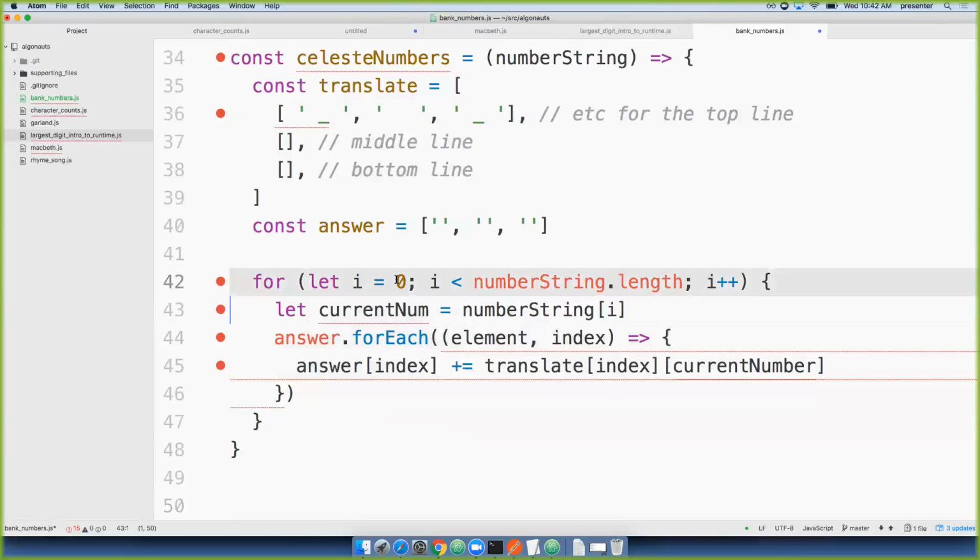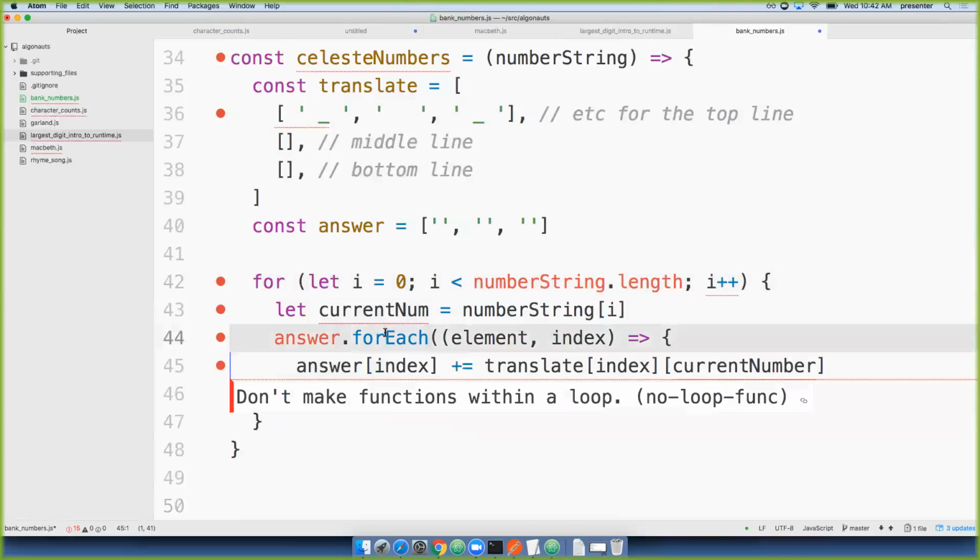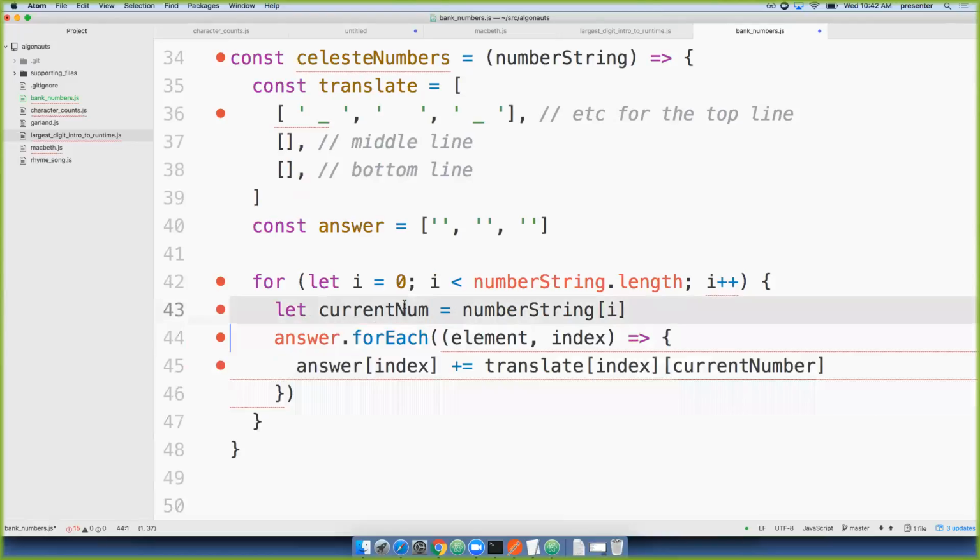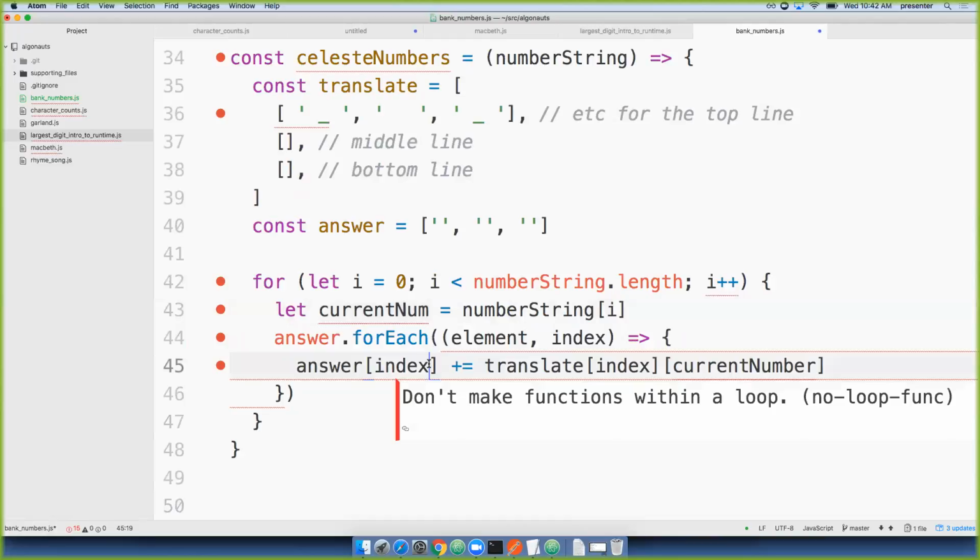But this loop we do n times, and this loop we do 3 times. This one's constant, no matter how long the string is. Indexing an array is constant, or getting a key from an object.